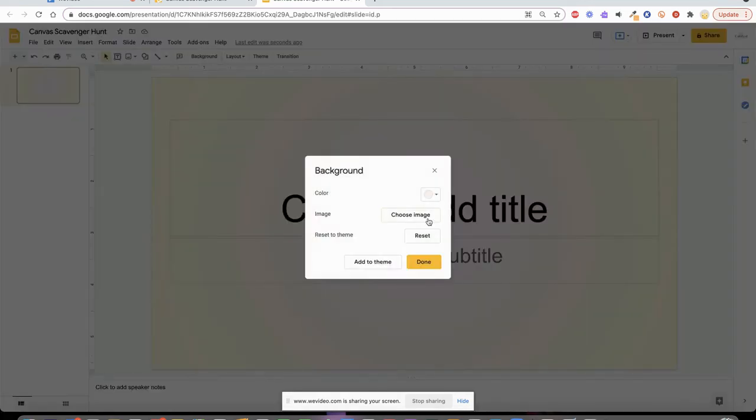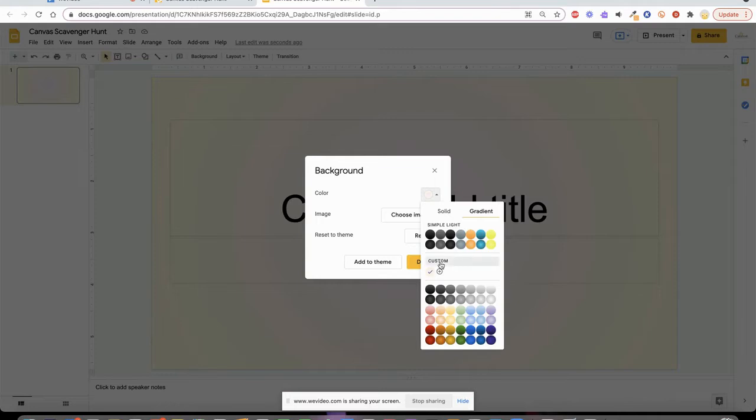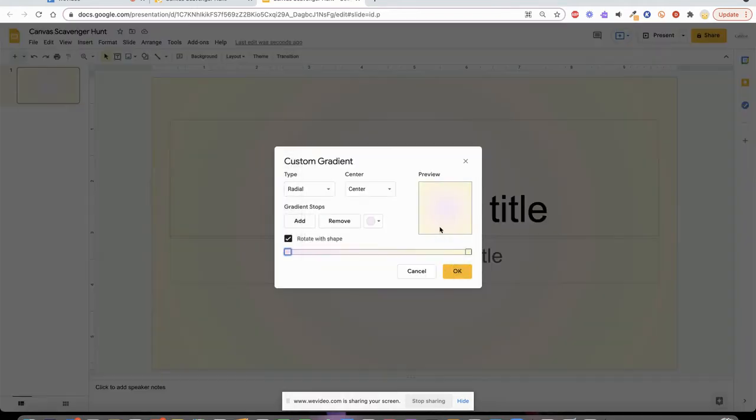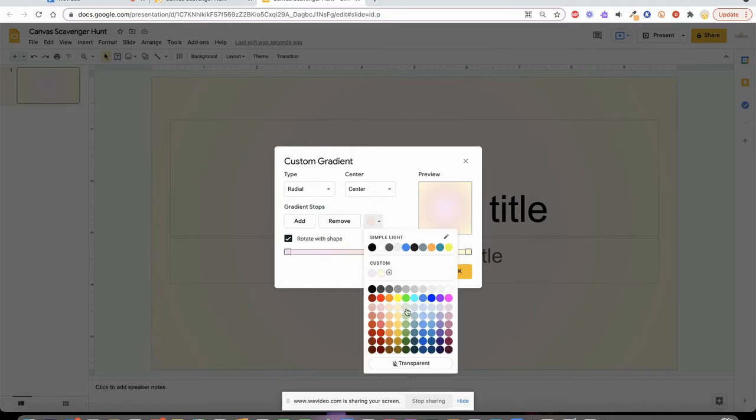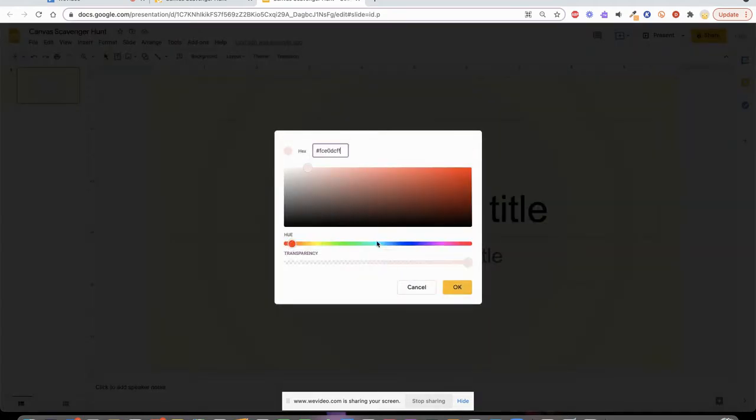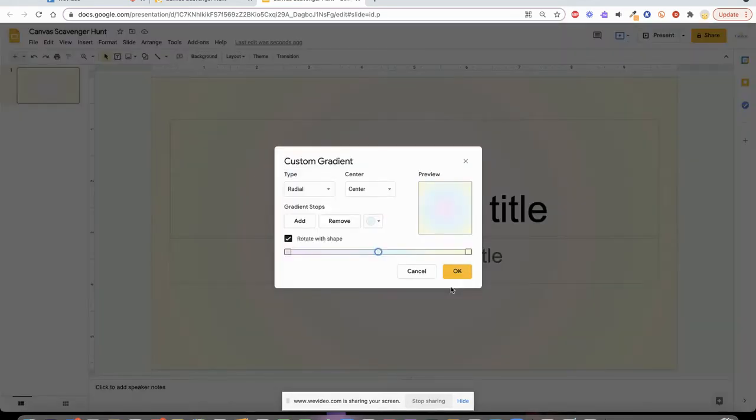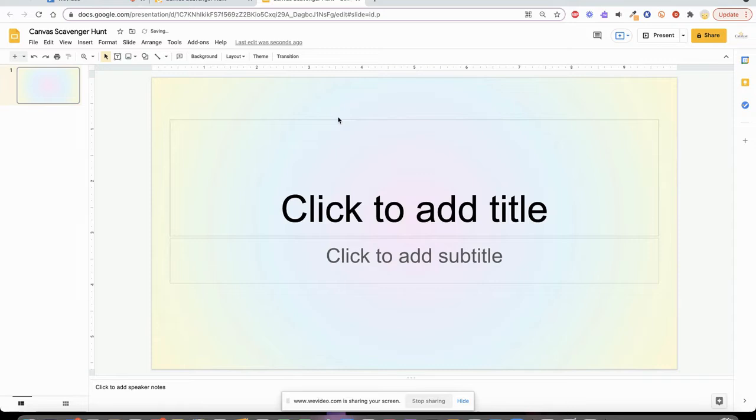If you want to add a third color, you can do so by going back into custom, close that little menu. If I click add, I can add a third color. So maybe I want something a little bit more bold to make it pop more. So maybe I'll try a nice blue. See what that does. Oh, wow. That's very pastel-y. But sure, we'll go with that. So I've now changed my background color, and I would like you to avoid using a template for this activity.